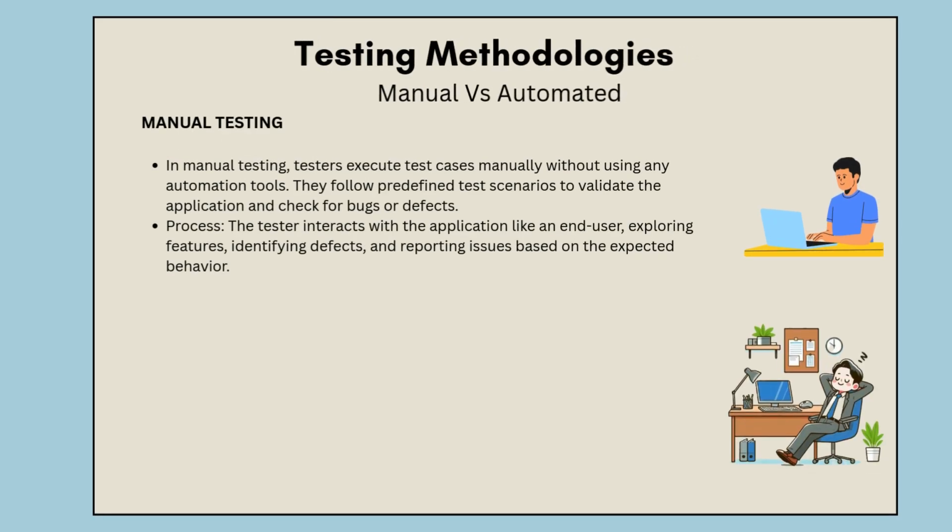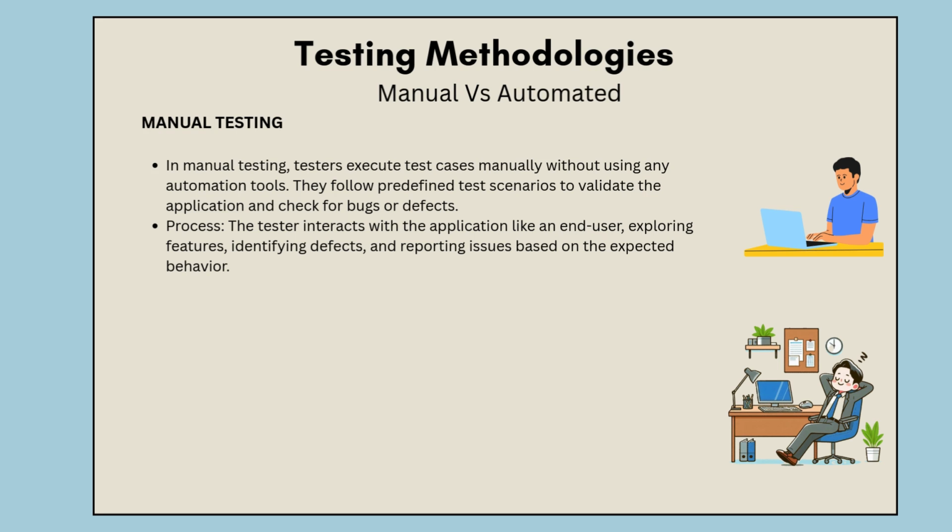Okay, in this lesson, I'm going to talk to you guys about the testing methodologies. These are not to be confused with the SDLC methodologies that we went over, the Agile, Kanban, Waterfall, all those methods. This is just about testing. So we have manual versus automated. Manual basically means the testers execute test cases by hand without using any automation tools.